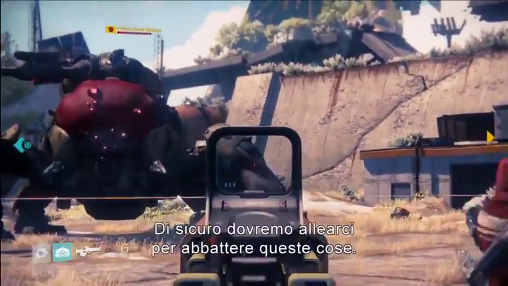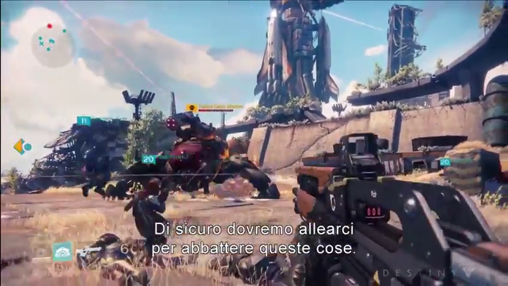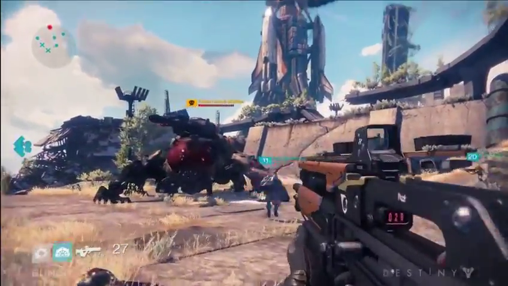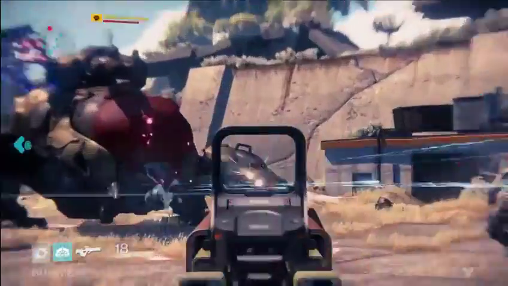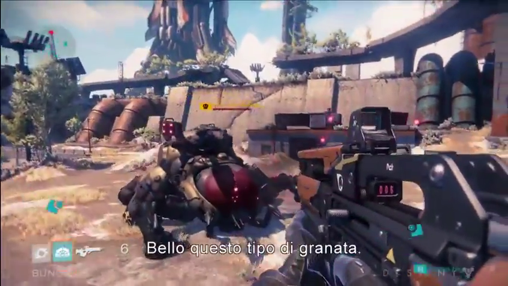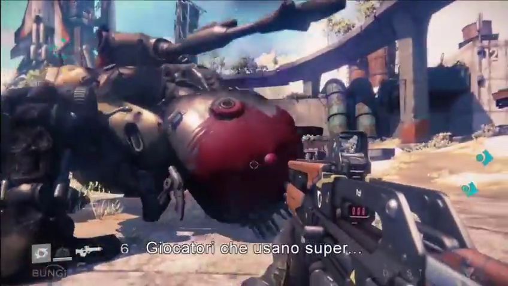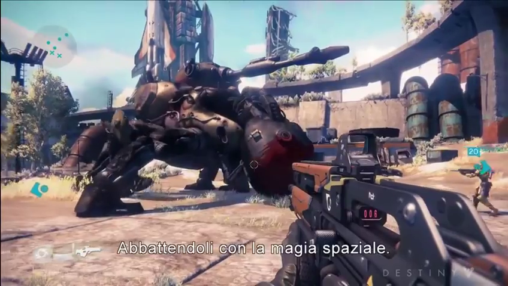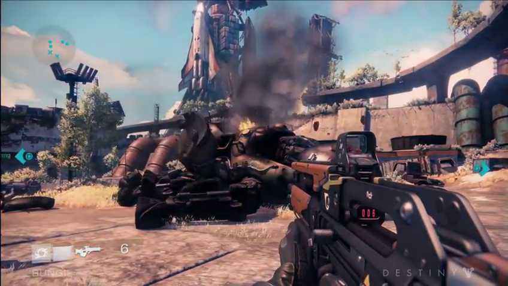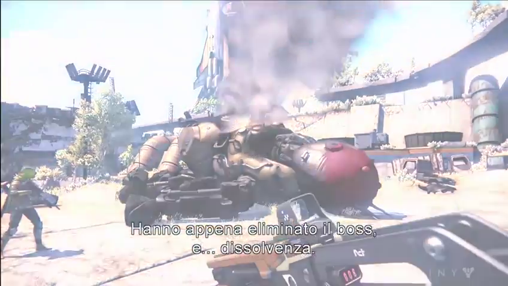We're definitely going to have to team up to take these things down. Cool grenade type there. People throwing supers, taking them down with space magic. Confusing them, hitting them from all sides. They just took down the boss. And fade to white.